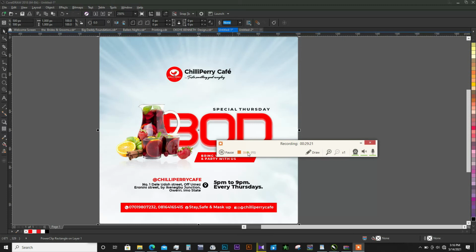So let's make an arrangement on this. Let's bring it down and increase it a little. Let's go inside our PowerClip and arrange this. Can increase this a little, depending on how you want it to look.